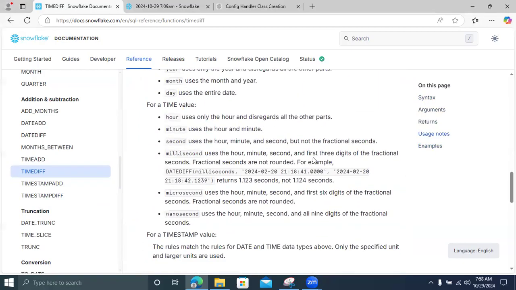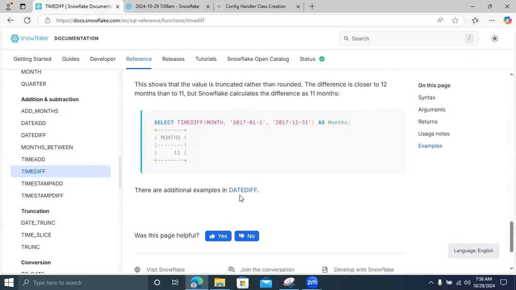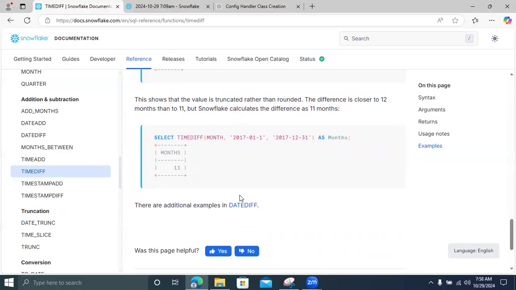Now, I'm going for an example. Now you can see time difference. I'm passing year. Okay, I have given the 2 dates. From the dates, I'm able to find the difference. The difference is going to be 2 years. So 17, it's going to be 19, 2 years. This is how you can use time difference. Because I gave the month here, if I give year, it will give the year for us. The year is going to be 0. Though I gave month, it's going to find the month, around 11 months difference.